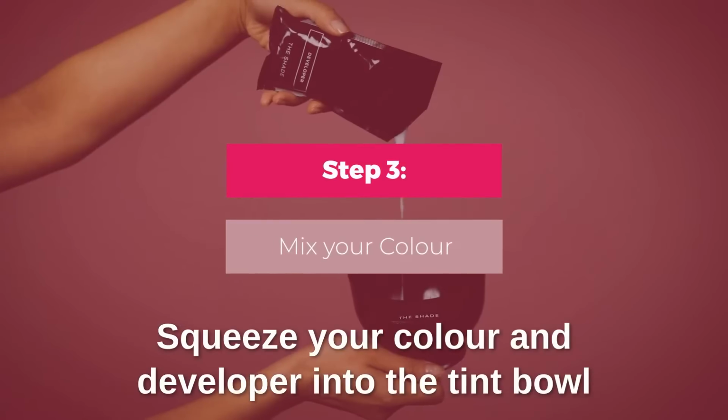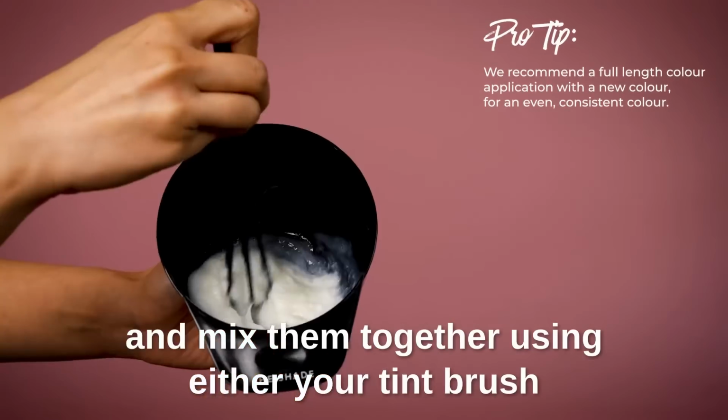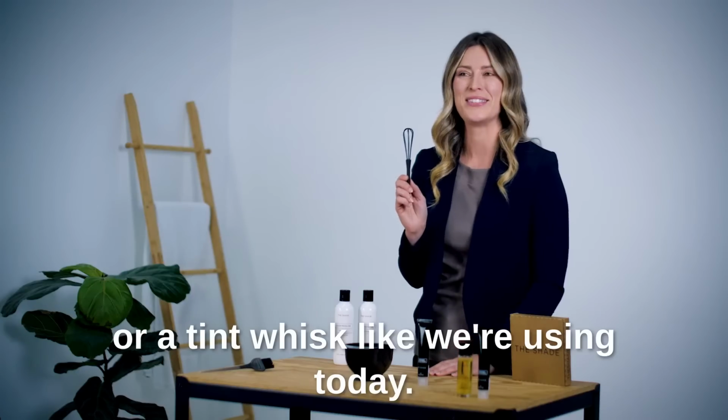Squeeze your colour and developer into the tint bowl and mix them together using either your tint brush or a tint whisk, like we're using today.